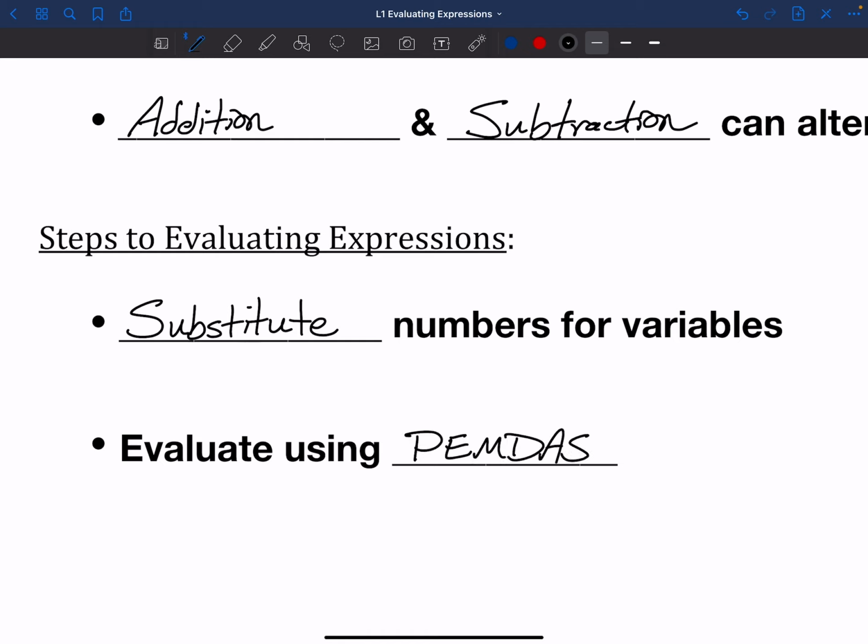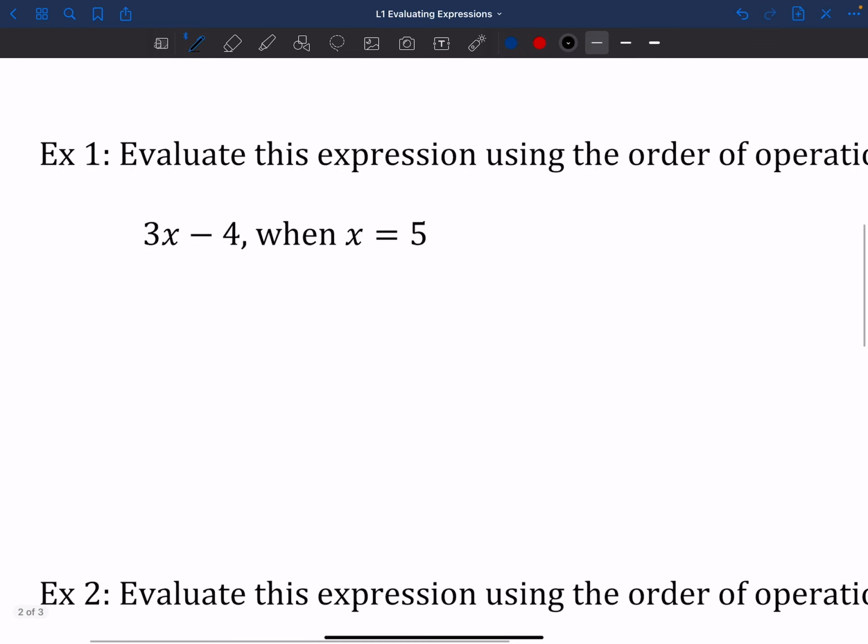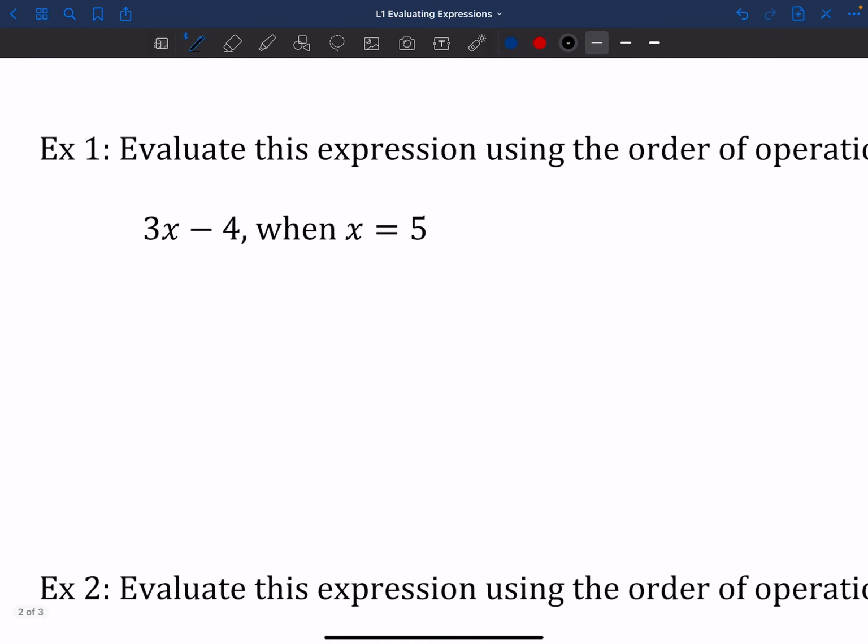As you go on to other problems, it's not a bad idea to write the word PEMDAS at the top, just to remind yourself and ask, did I do this? And then did I do this? Just take a look through. It's not going to hurt you. So we're going to flip onto the next side here and take a look at a problem.